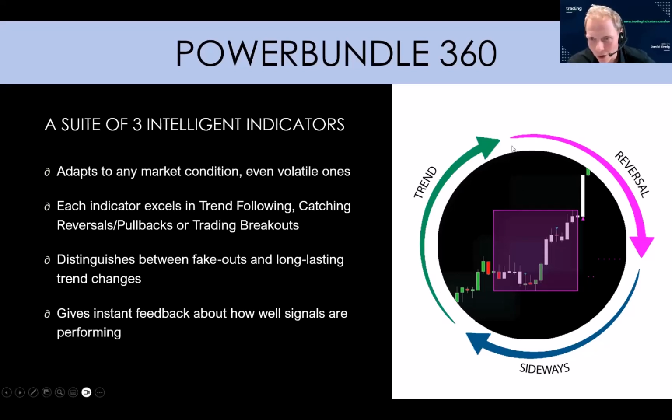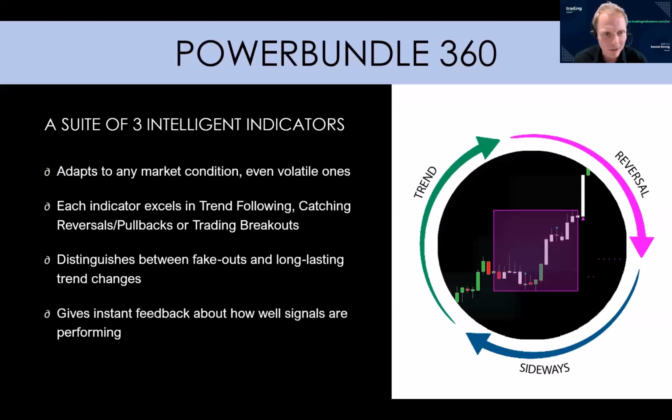The second one is called Divergence Cloud. And as the name suggests, it is designed to detect reversals or pullbacks because it's based on divergence. And if you are familiar with divergence, it's a concept which stands for a discrepancy, a disagreement between price move and an underlying indicator. And if they don't match up, something is off. And this may be a telltale sign that a trend reversal or a pullback may be imminent. And this is what this indicator is designed to detect. So before reversals. And we have one more indicator, which is called Volatility Crusher, an indicator for identifying breakouts.